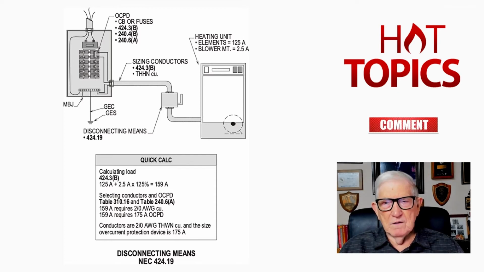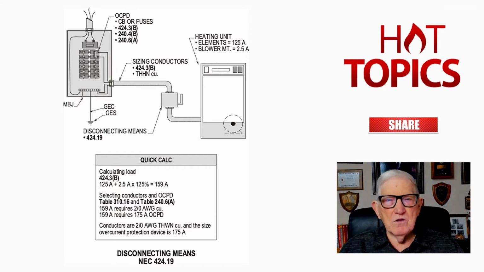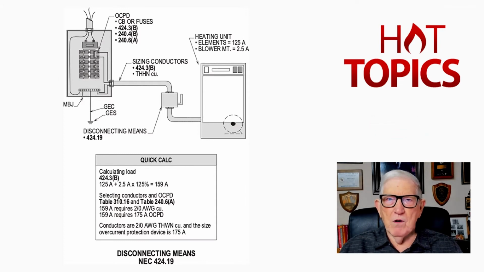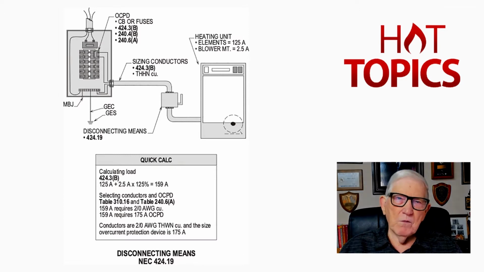So this is individual branch circuits to individual pieces of equipment. That would be our third group of load. Remember, our first group of load is the general lighting load, 3 VA per square foot. Then the small appliance circuit loads had to have 3. And now we're looking at the individual loads and seeing how they are determined. And that's basically what this figure 14-30 is illustrating: individual branch circuits and loads and equipment.